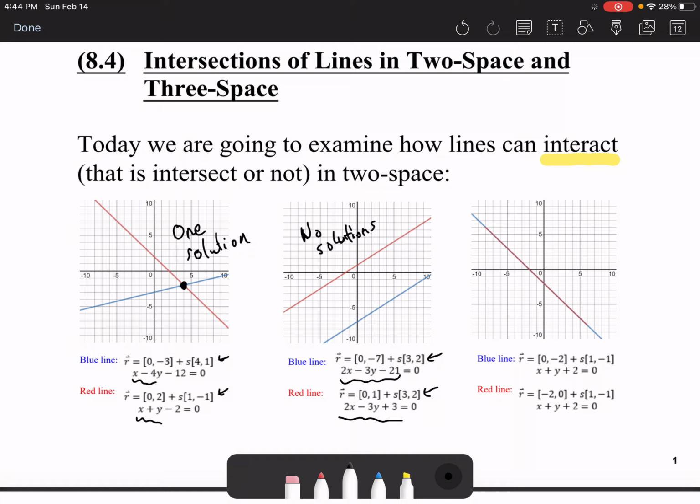You can also have infinite solutions. This occurs when both lines are the exact same thing. And again, in vector form, you can notice that directions are the same, but again, more investigation may be needed to take place. But in scalar form, you'll actually know the equations are exactly the same thing. So this shows that actually using the scalar form for all of these cases would probably be best.